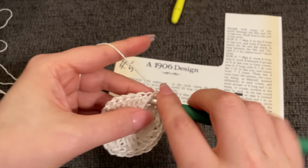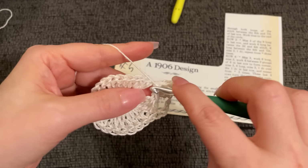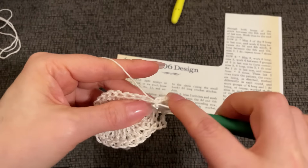Four, five. Oh, is it actually going to print right now? No. Okay, my printer all of a sudden made a sound.